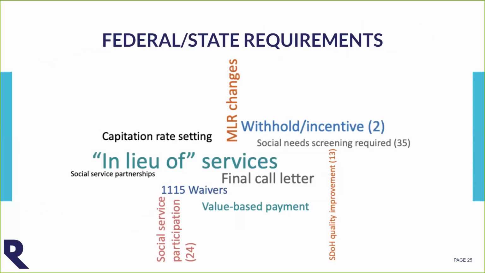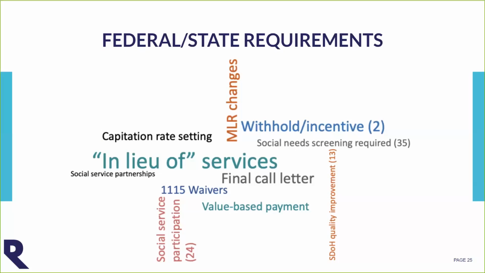A couple other areas that states are covering: 35 states require managed care organizations to screen members' social needs and permit them to engage in coordination with providers of non-medical social determinant-related services. 24 states require partnerships to connect individuals to social service agencies as part of their state contract with the health plan.